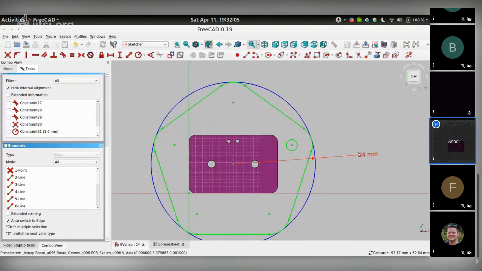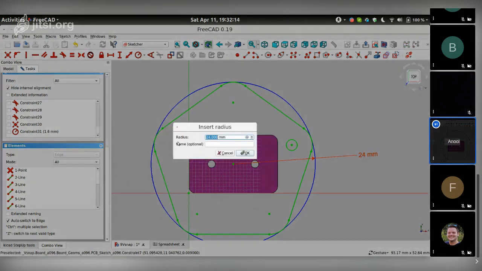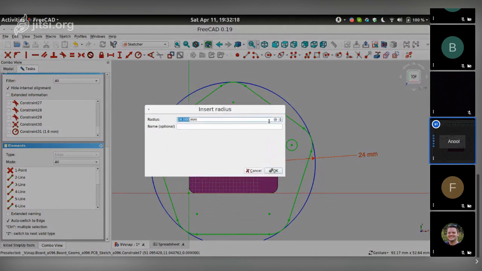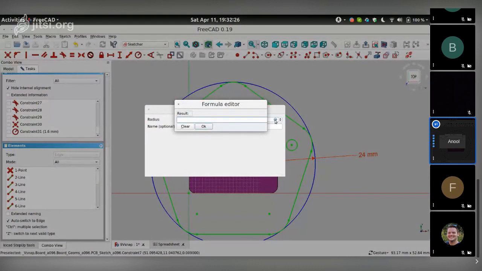So we have these three parameters set up, and we can now use those within our Sketcher. The way you do it is, here's an existing radius, but this is not parametric, it's just a number. I double click on it, and when you get this dialog box, you'll find a symbol that says FX on the side. That means a formula. Click on FX, and this is where you can type in a reference to your alias in the spreadsheet.